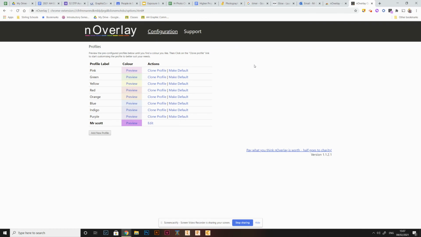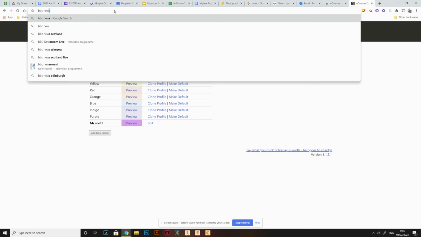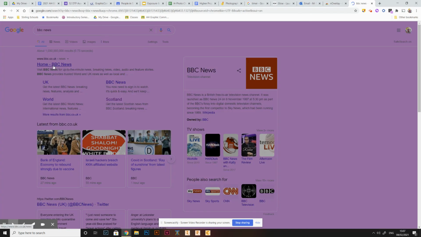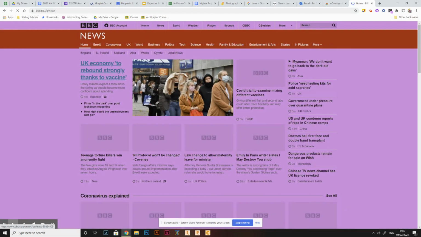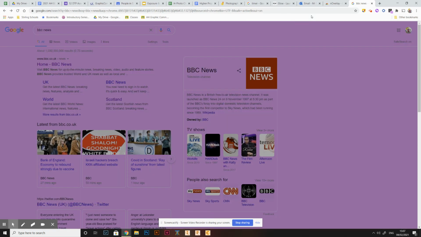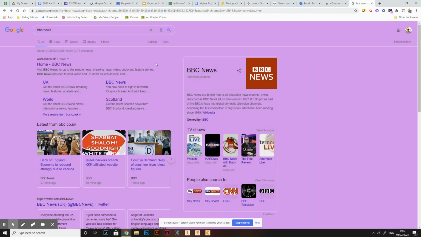The change will not take effect until you load a page. So if I reload that web page, or maybe actually I'll just go to a different one. So for the sake of simplicity, we'll just go to BBC News and search. And you can even see in the search results it's changed the background color. And if we open that up, we'll see that that will apply consistently. So that will apply itself as the background of any web pages. I think it also applies it in Google Docs. The one place it won't is on things like PDFs, which already have a defined background color, or on images, which obviously are not like a web page.